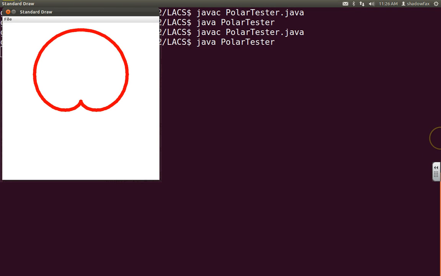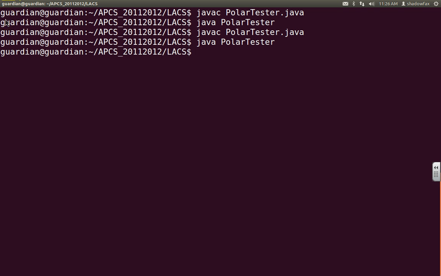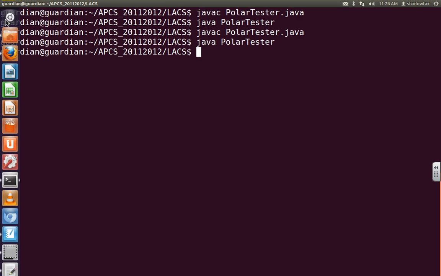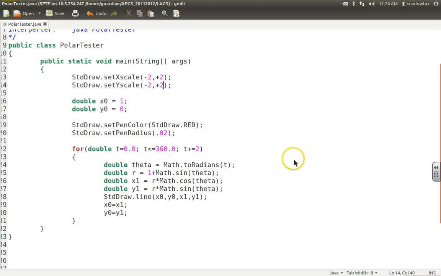Now, there are 3 different kinds of cardioids. There's a cardioid with an inner loop. It actually goes in. It has a special name called a limacon. And there's a cardioid that doesn't quite come to a sharp corner. Do you know the equation of those graphs? I don't remember which one's which, but if you make the numbers really big, these are the 3 different kinds. Here I have 1 plus 1 sine.